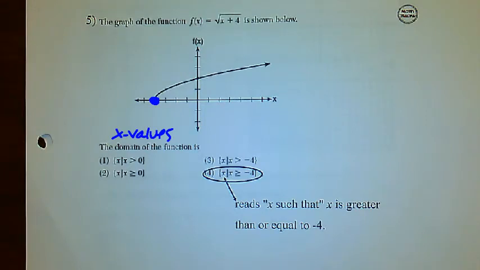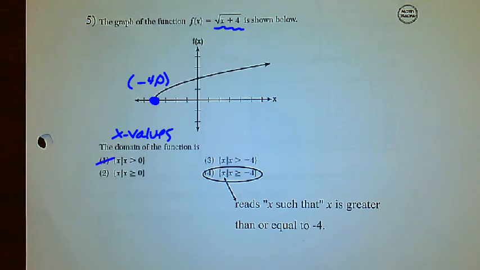Also, if you put this into your calculator, if it's anything less than -4, so -5, -6, anything like that, it's going to say error. Remember, if it says error, you didn't do anything wrong. What that means is that the function does not exist at that domain. Again, since it is at -4, 0 is my boundary.